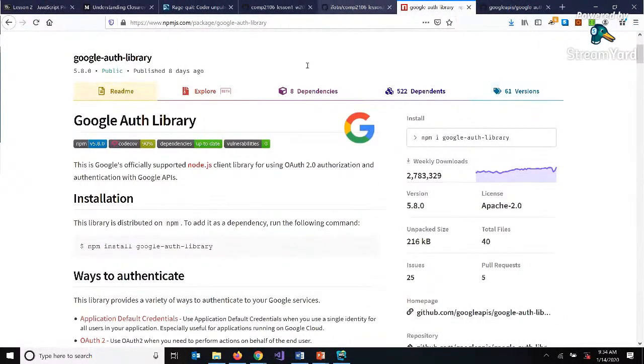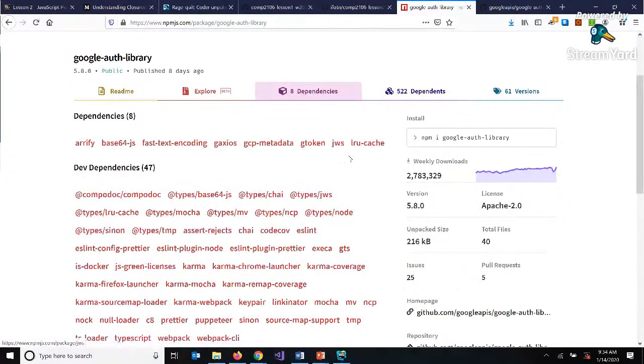Also notice it tells you how many dependencies. So if we install this library, NPM is also going to install these libraries. One package often depends on many others. And we saw this with Visual Studio with NuGet, right? We went to install a package and we'd often get a pop-up saying, this package wants you to install all these other packages because this one isn't going to run without the others.